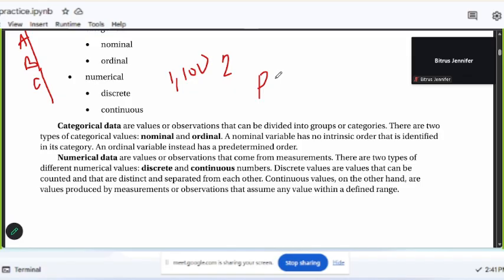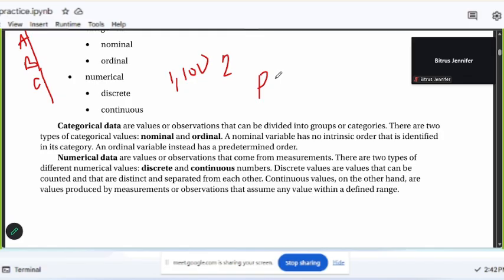Time, for instance, we can see as discrete, and we can also see it as continuous, depending. We can also look at the heat or temperature of a particular place, say 37 degrees Celsius.